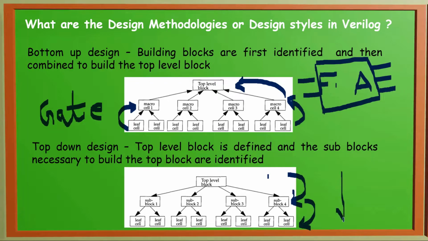But many times we cannot rely on only one type of methodology. We can use both bottom up design and top down design, because if the system is larger, we require both approaches, because some particular part may be useful for a particular design methodology. When you work in a team, a complete project may be divided between various team members and everyone will complete his task. Say one person is making a half adder, another person is making an ALU, another person is making some memory component, and at the end the leader will combine all these designs into one particular project.